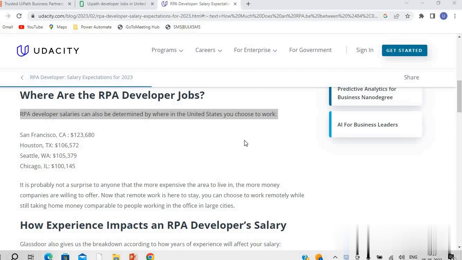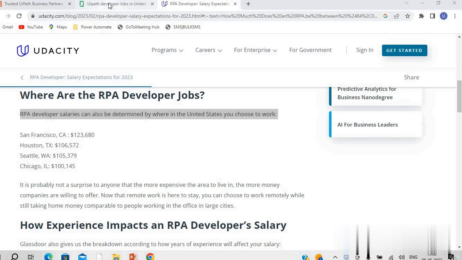Now we will talk about the RPA developer salary. You can see that RPA developers in the United States are getting more than a six-figure salary. These are some statistics I want to show here.